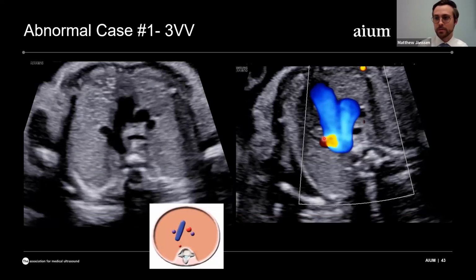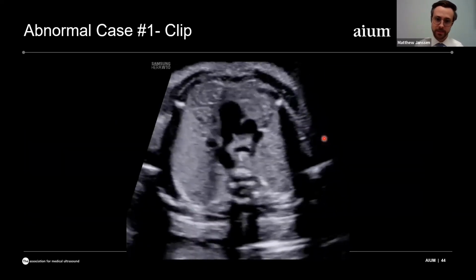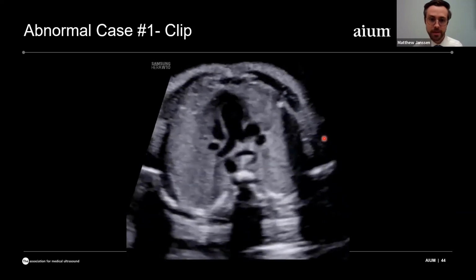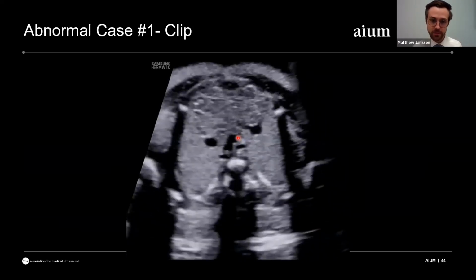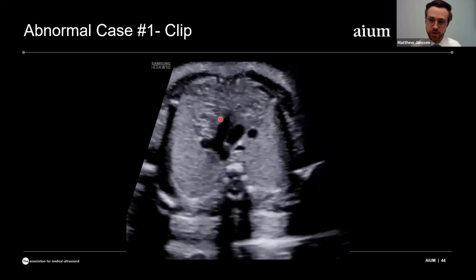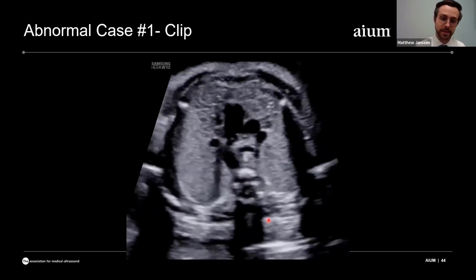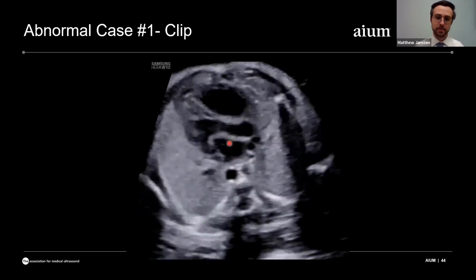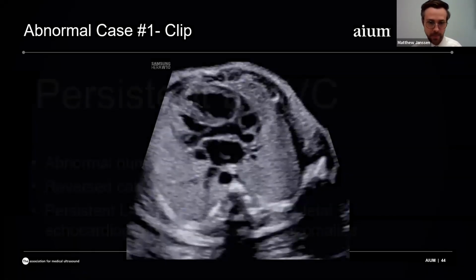But again, I think this is the clue to what's going on, but we still need to remember the other cardiac views that we have at our disposal. And so moving into a 4-chamber, as well as the nice clips that Christina and Dr. Schwartz showed us, when we can quickly go from the 4-chamber up to the three vessel tracheal view, we now can grossly say, okay, the 4-chamber in this quick clip looks relatively normal, but really it's just the three vessel tracheal view and the three vessel view that is highlighting the abnormality here.